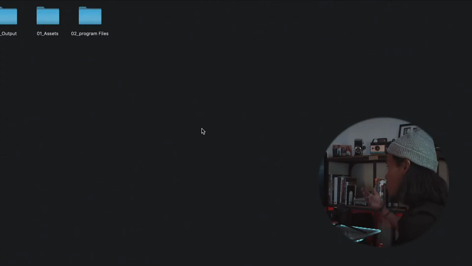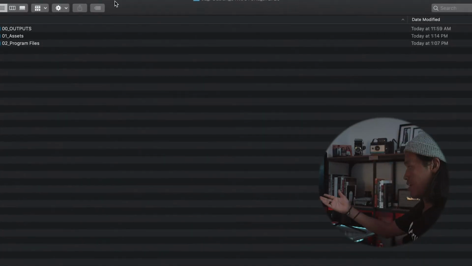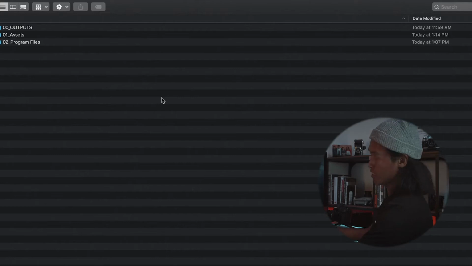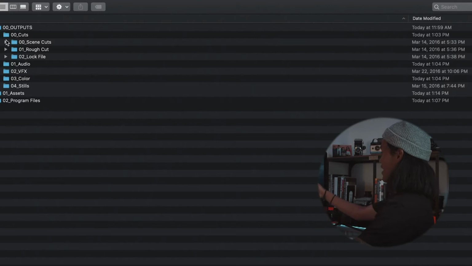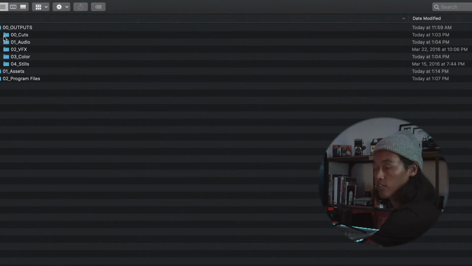So that I'm not doing this whole thing, I'm going to show you guys what I already have. There you go. If you look at it, I just built the main 3 root folders earlier to show what's there. So there's the outputs, right? And in the outputs, it's cuts, right? I actually have 4 subcategories, so it's all the edits, and then I have audio outputs, or I have VFX, or I have color, or I have stills. All those things are things that I generally use a lot.